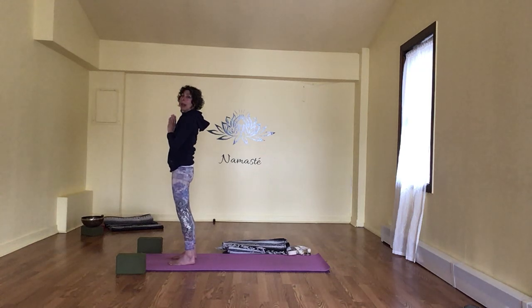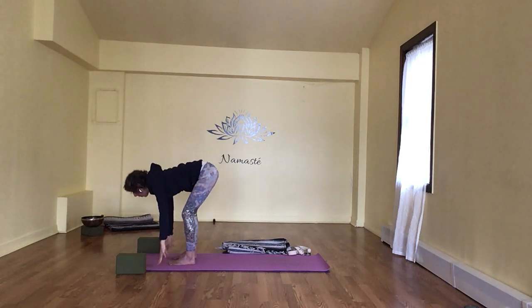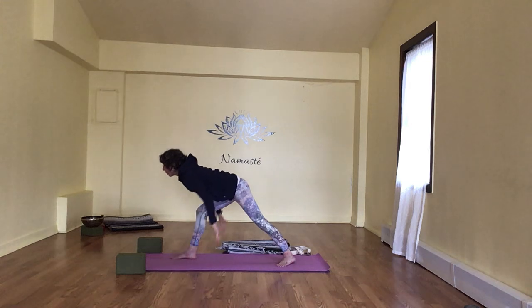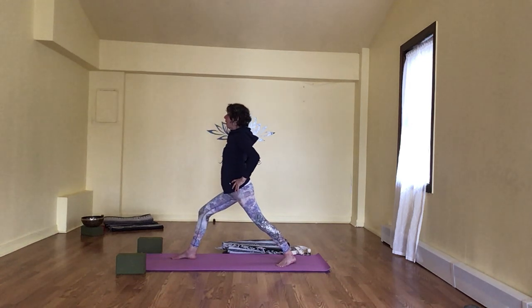So second side, inhale. Exhale, flowing with breath. Remember, you can always have your blocks handy. Left foot, drop your heel. We're coming towards warrior one. Hips are forward, heart is forward.